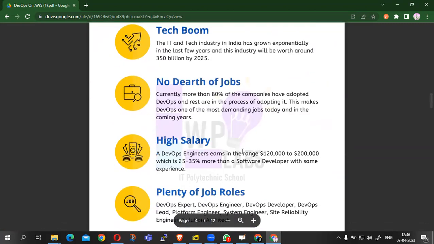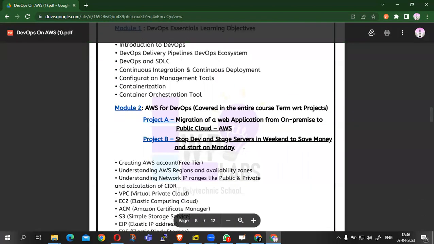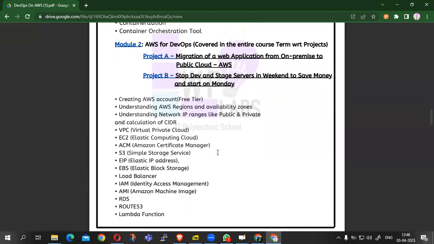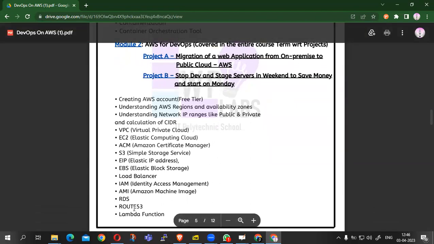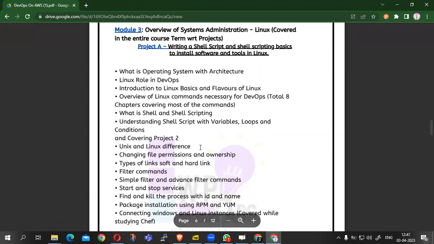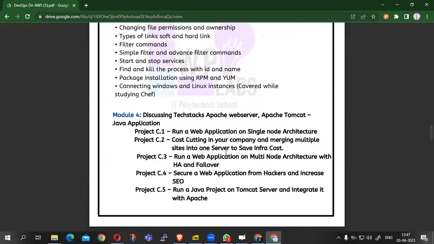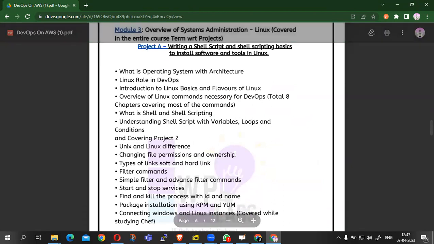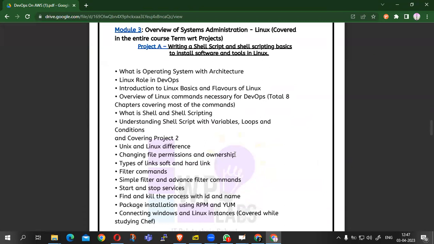So the tools I'm talking about here, the third-party tools that we are going to use for the various hands-on projects that we are going to do. So one part, definitely AWS is there. All of these things we will learn over the period of the next 2 months. But then apart from that, Linux is something, a prerequisite that definitely DevOps engineers will have to use. So it is more of knowing the operating system and using the commands. That Linux also that we are going to use is going to be open source, third party. For example, Ubuntu, Red Hat. These are some of the most popular Linux operating systems in use.